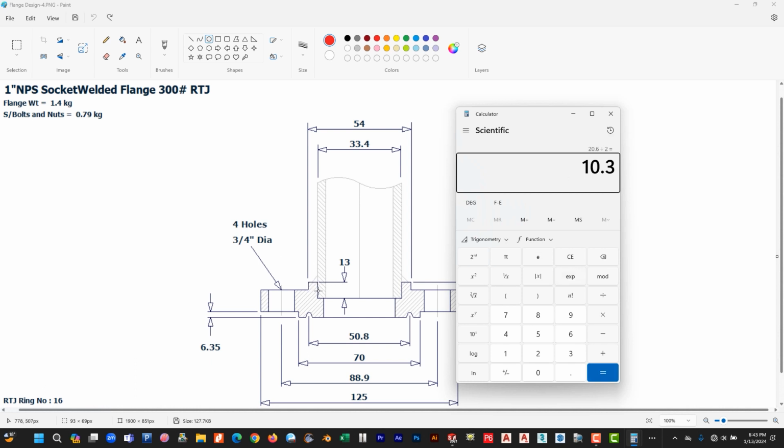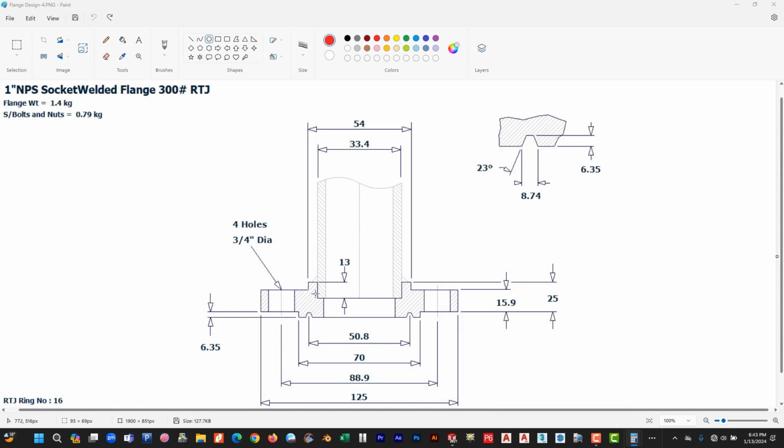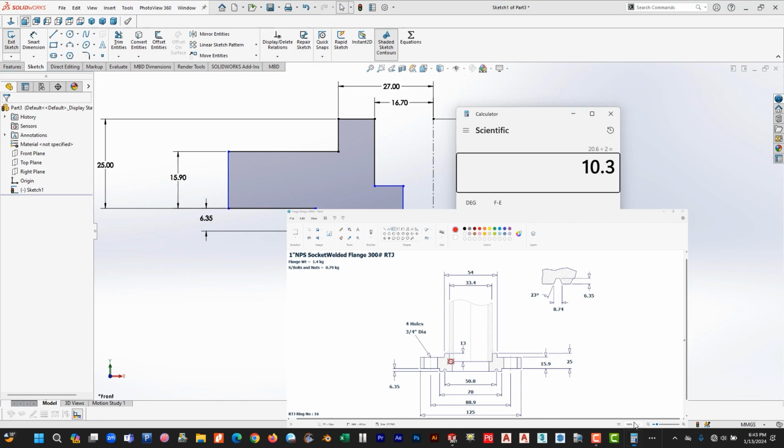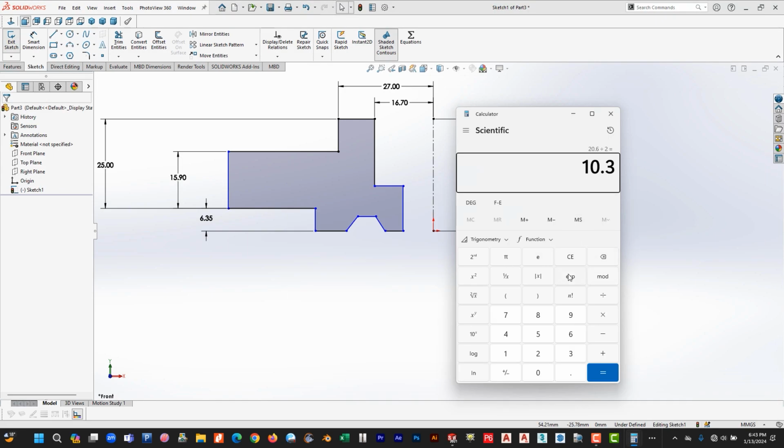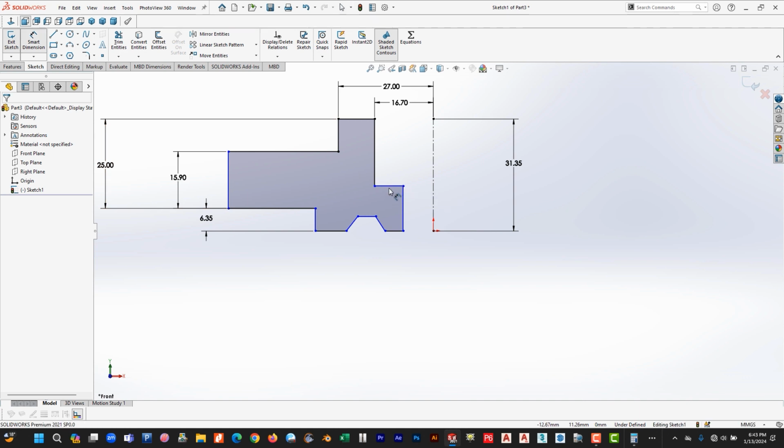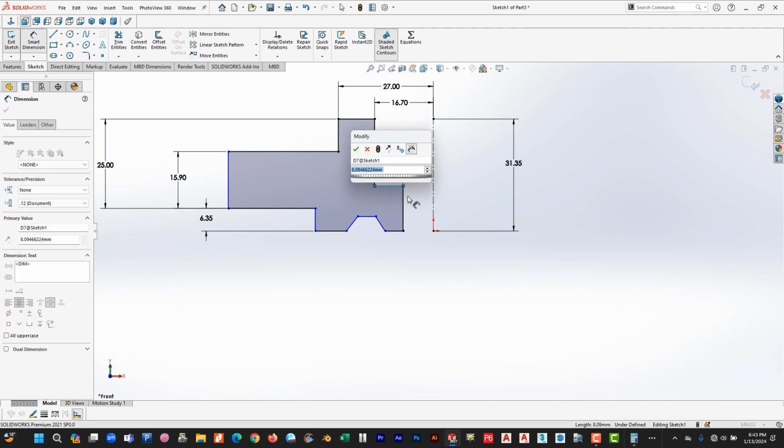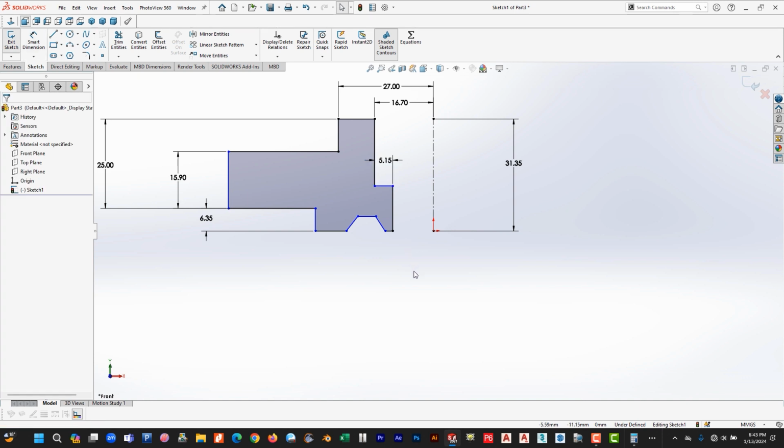So 10.3 is the half. So this dimension is half of 10.3. So 10.3 divided by 2, it is 5.15. So the dimension is 5.15. So this dimension is done.